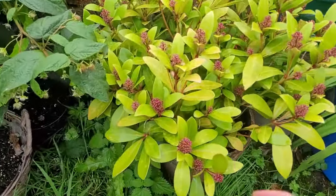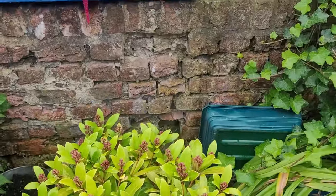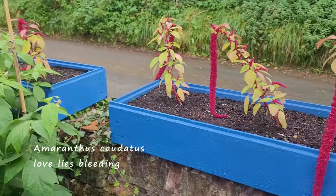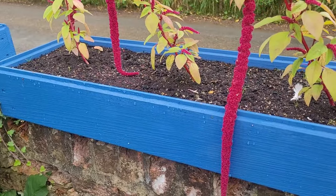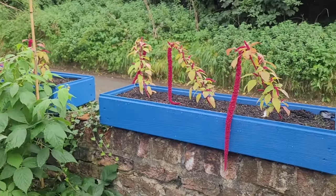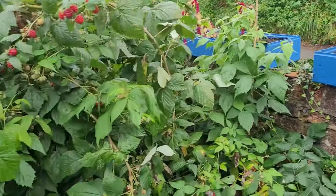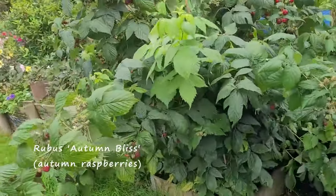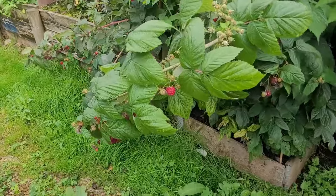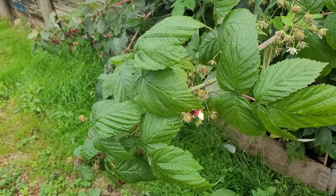Skimmia's got flowers coming again but also looking a bit yellow. I've got some more amaranthus - not too sure they've done that well. But I like these pots - I've painted them this year the same blue as the shed, and I'm thinking I'm going to plant something a bit more colourful next year, maybe some lantana or some bright petunias. Some raspberries - they've done really well this year but got a bit messy; I haven't been able to contain them. Loads of fruit - I need to pick them really; I don't want them to go to waste.